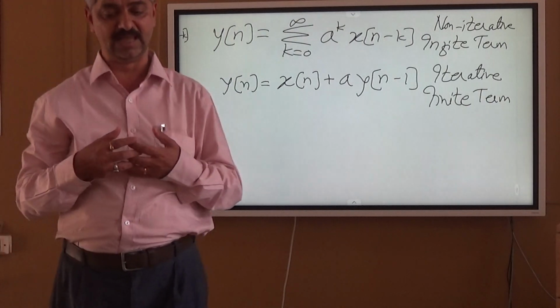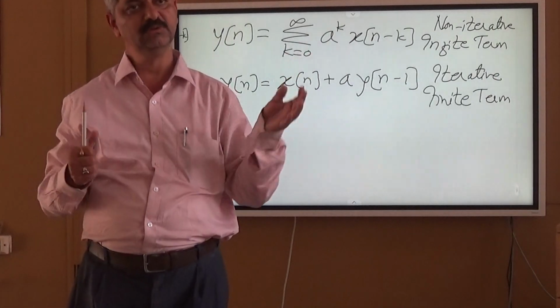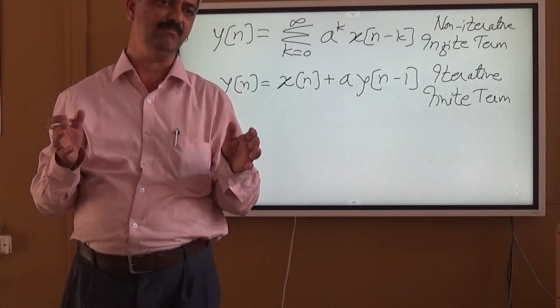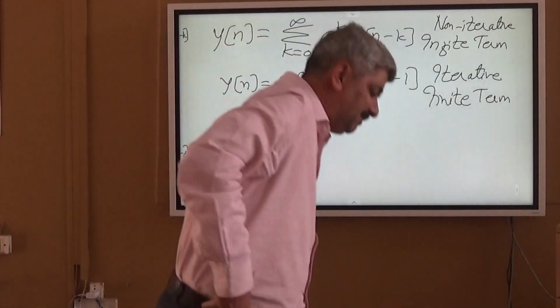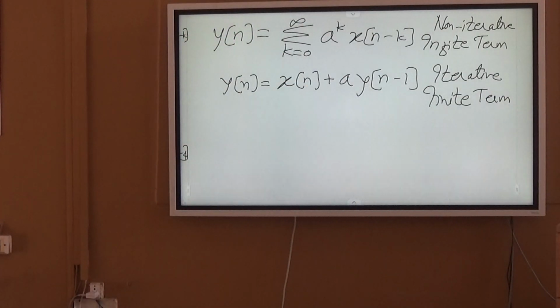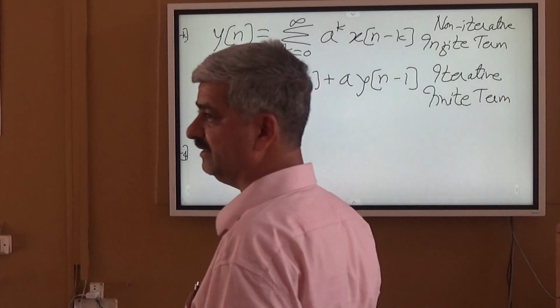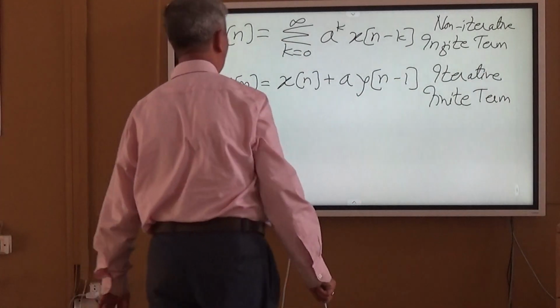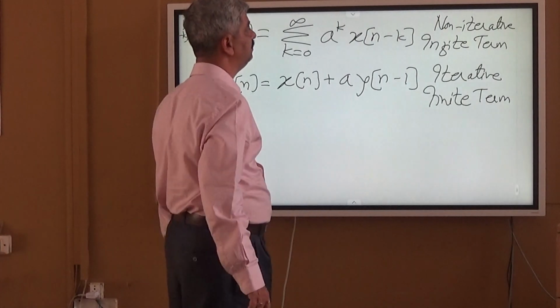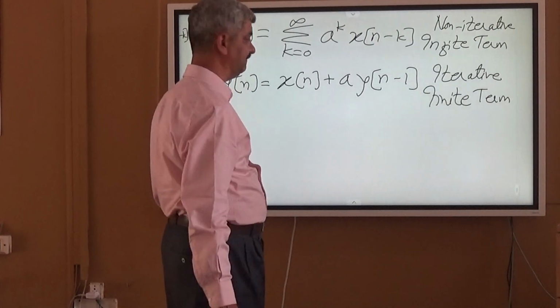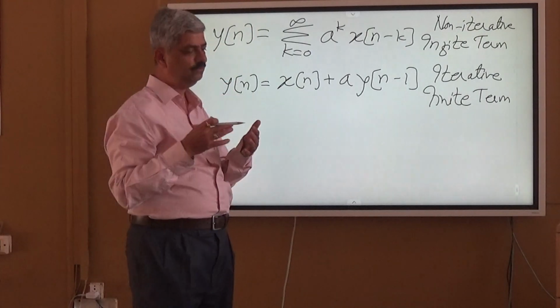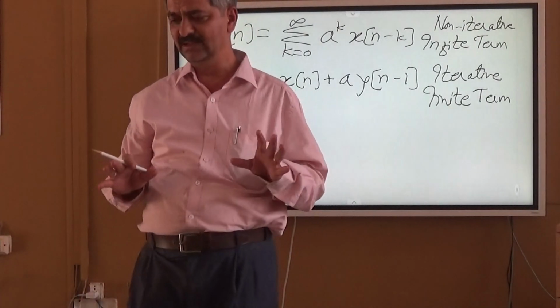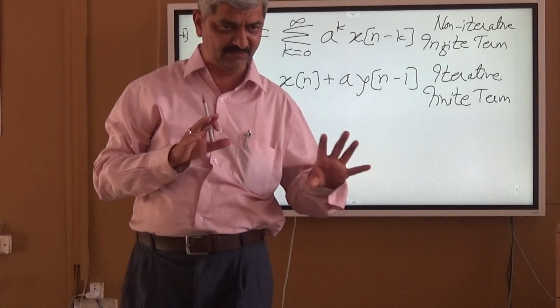Finite term, because as n moves, even though the computer handles very big things, the sampling rate is also very fast. If the sampling rate is 1 microsecond, in 1 second there will be 10 to the 6 samples. So each time you have to go through this long procedure of many-term addition. But if you use a finite term, it becomes simple. So either a finite term iterative expression, or an infinite term non-iterative function. So this is very simple, and it doesn't require a prerequisite.